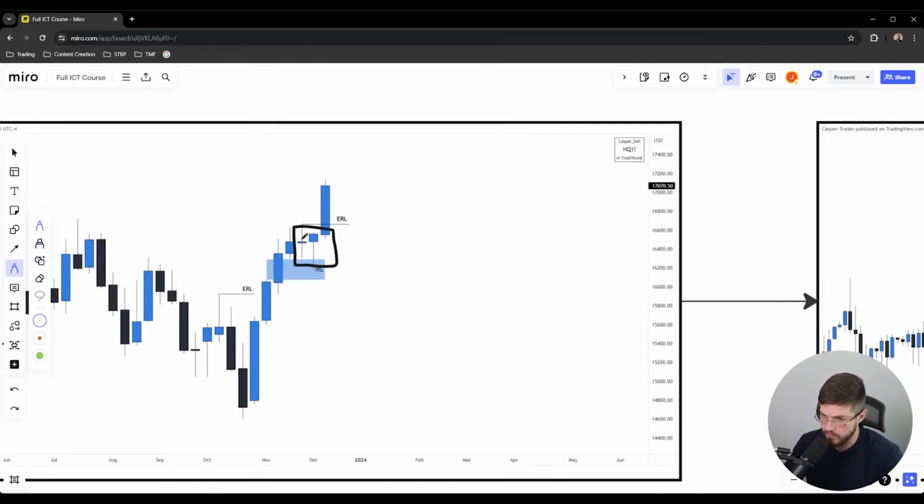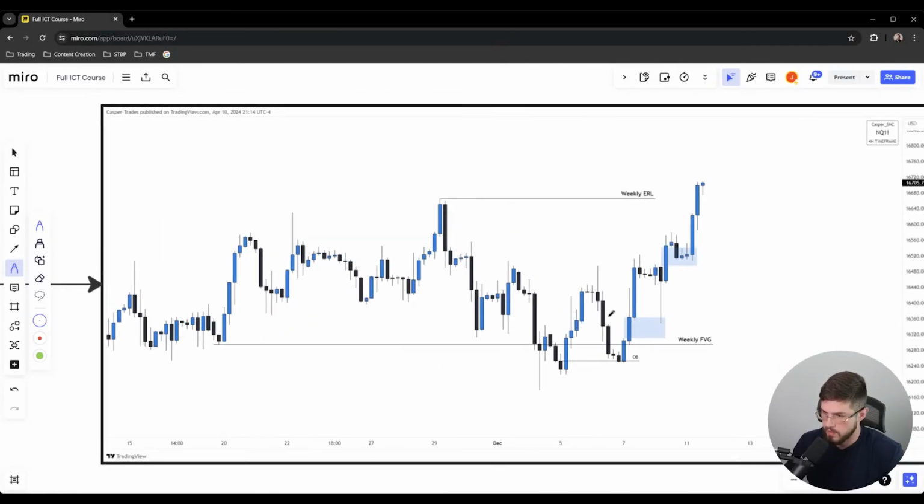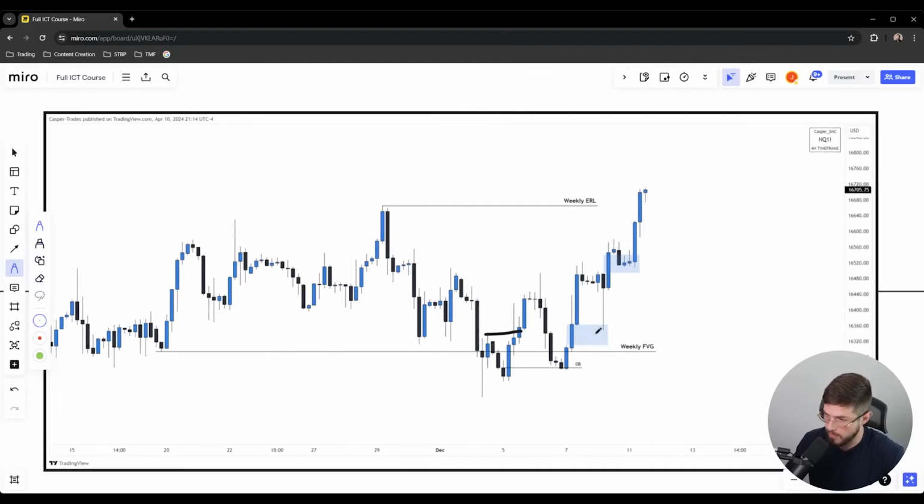Because remember, the market is moving from internal to external, and you're using the lower time frame to confirm when this move is beginning. So once the market displaced up right here, we created fair value gaps. We also created an order block right here. And then the market came back down to that and pushed up higher. Now, once you have shifted structure, this is also a market maker model. We're going to talk about that more in depth in a second, but just be aware that as soon as you shift structure, you're now on the buy side of the curve, which means you're seeking out highs.